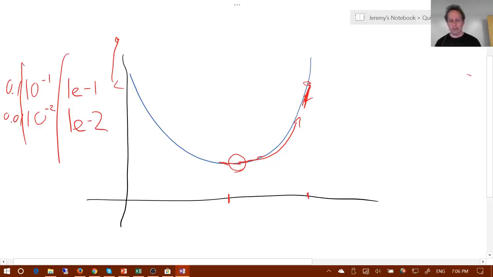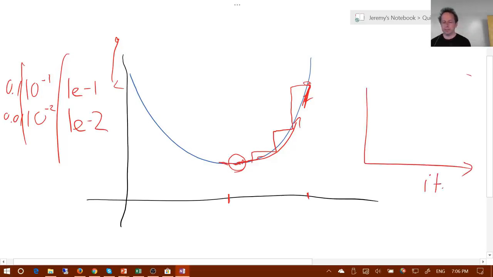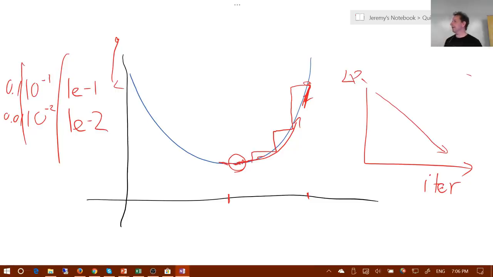As you get closer and closer to the right spot, I may want to start to decrease my learning rate. Because as I get closer, I'm kind of like, oh, I'm pretty close now, so let's slow down my steps to try to get exactly to the right spot. And so as we do more iterations, our learning rate perhaps should actually go down, because as we go along, we're getting closer and closer to where we want to be, and we want to get exactly to the right spot.